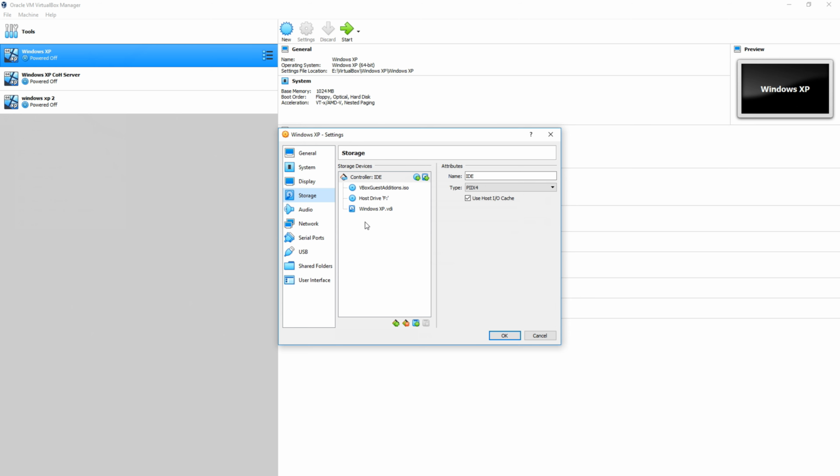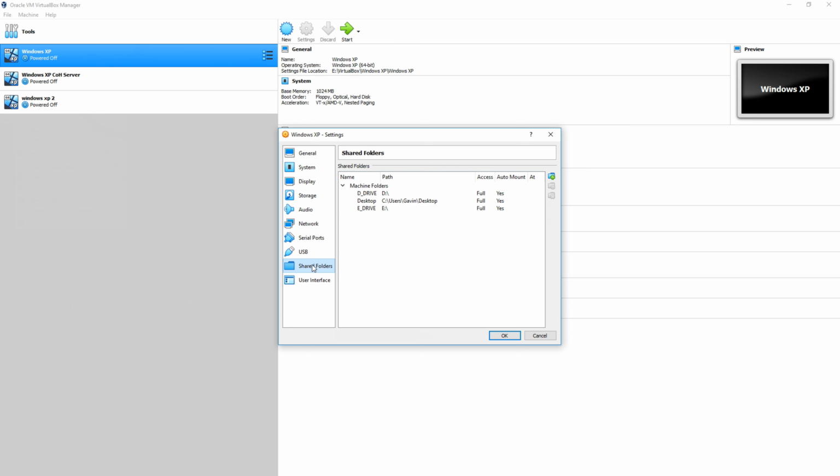I'll tell you how to install that soon. You want Windows XP installed as well. Now, again, that's something you'll have to find. If you have a disk, you can rip it onto the computer. If you want to find it by any other means, you have to search for it yourself. But you'll need the Windows XP OS downloaded onto your computer and placed somewhere where it can be accessed.